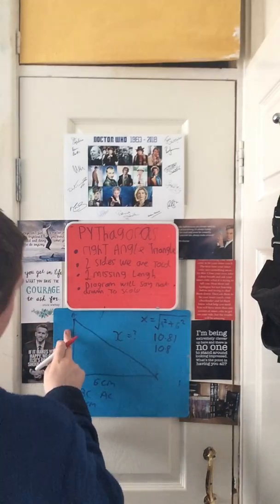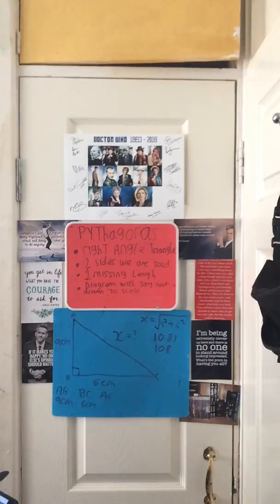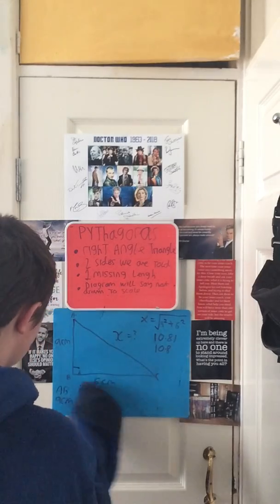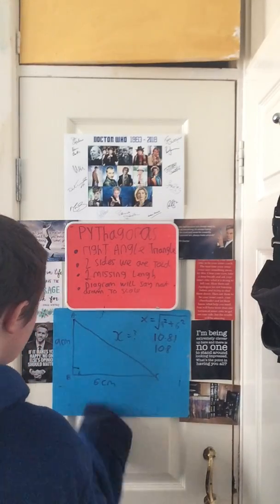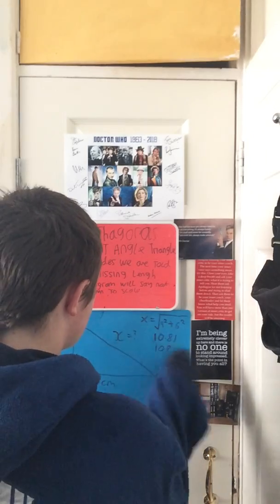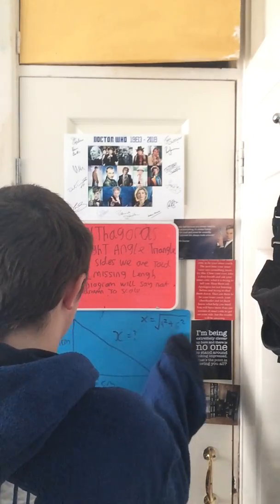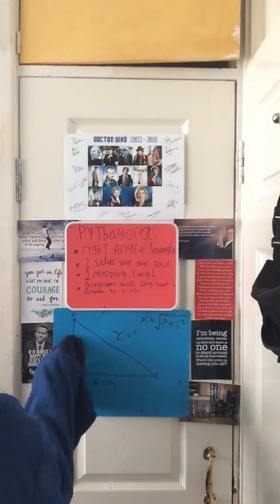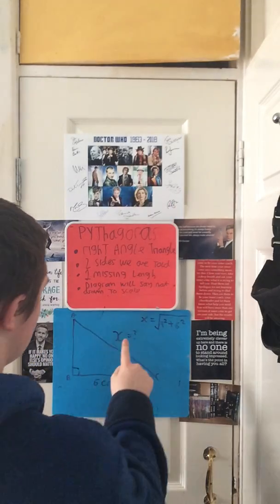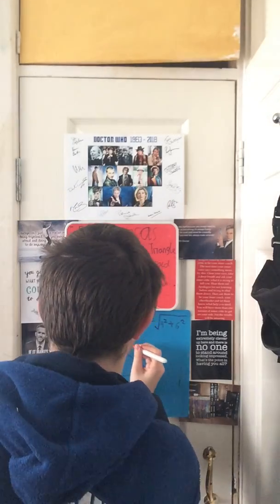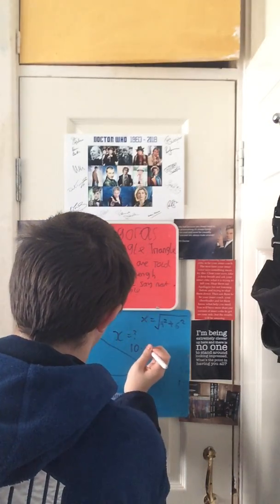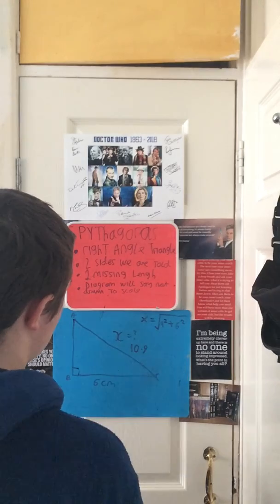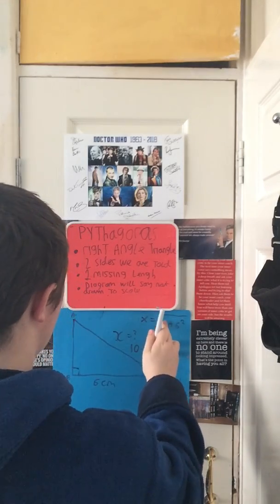If we had one of these missing, then we would take away, which I'll show you in an example now. Right, so bear with me a minute. We get rid of that, we get rid of this, we'll get rid of that 9 centimeters. So in this case it was 10.8, okay?